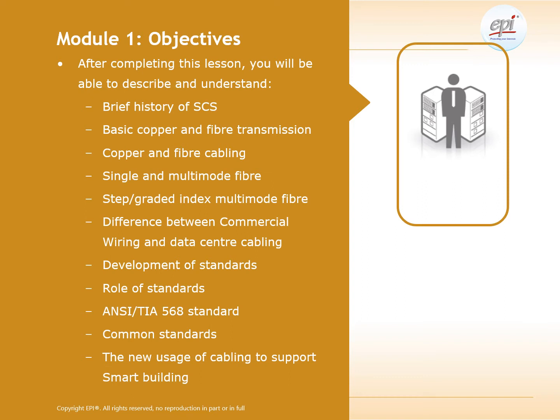The difference, consideration, and the requirements between the commercial building and data center cabling. The development, process, and the history of the cabling standards, the role and technical content of a standard, and also the most important cabling standard is called TIA 568. Other related common cabling standards, and also the new usage of a cabling to support the smart building.